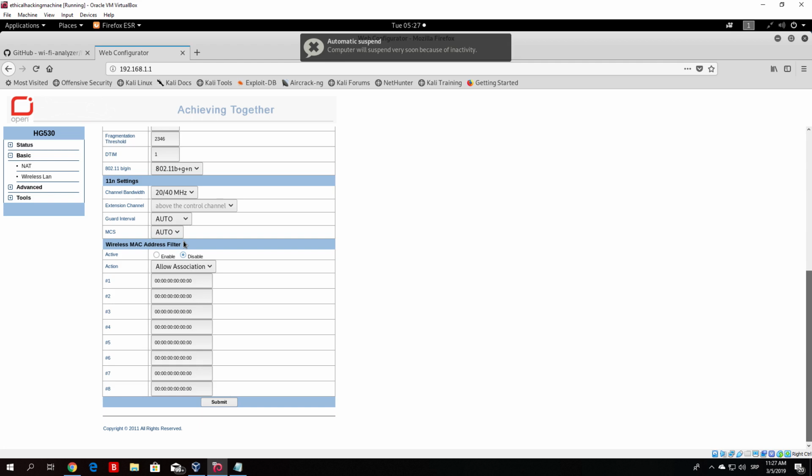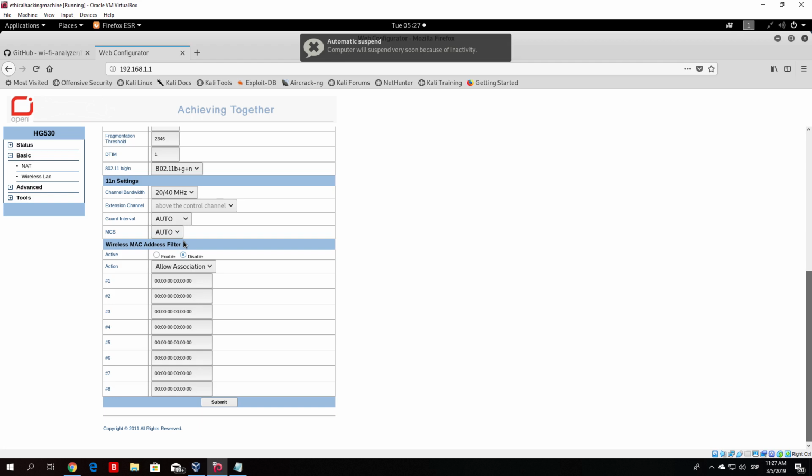Now, if you have to use MAC filtering, there is blacklisting and whitelisting. Blacklisting is basically blocking certain MAC addresses from connecting to a wireless access point, and whitelisting is allowing certain MAC addresses to connect to a wireless access point. It would be better to use a whitelist, but both of them can be cracked very easily, as we can just run the airodump program and see the clients connected to the network and see their MAC addresses.